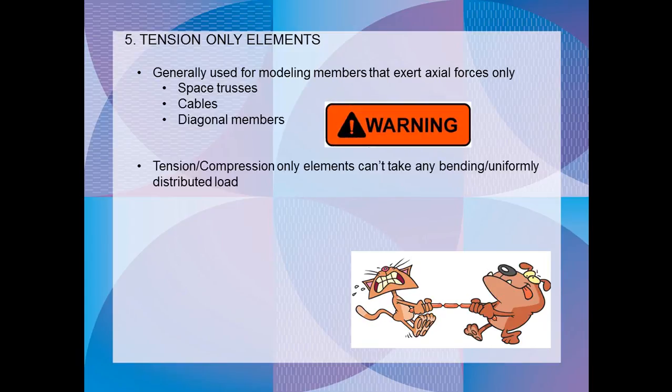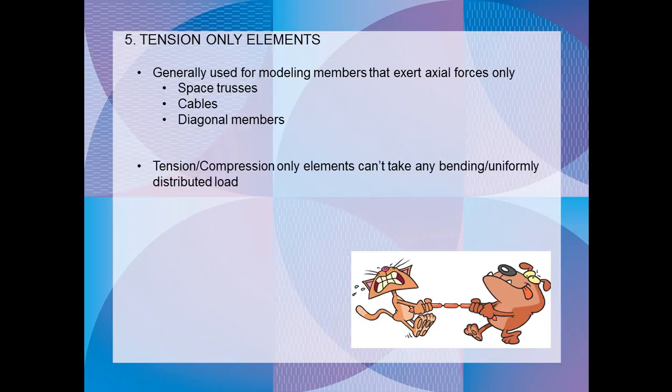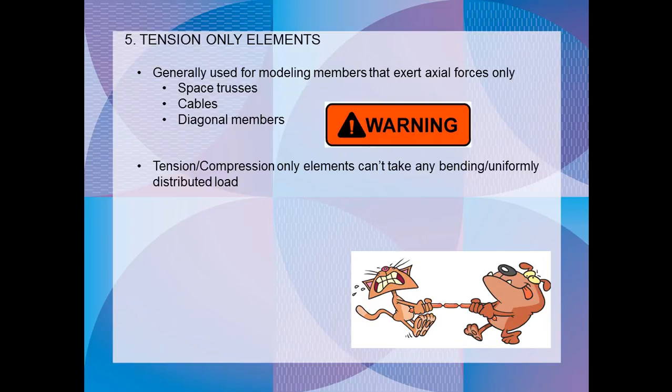But for using tension only elements in MIDAS Gen, you have to be very careful on how you use it. It's due to the fact that tension and compression only elements can't take any bending or uniformly distributed load. Even their own weight, since it's distributed uniformly, will cause bending. So what we must do is convert the self weight into nodal forces, and then after that convert the nodal forces to self weight.